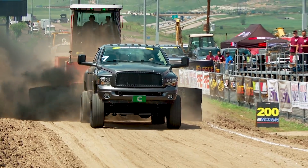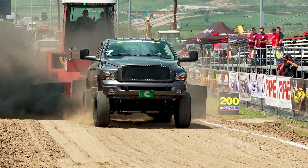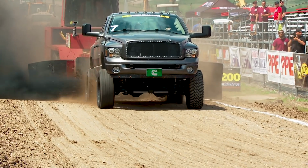Tried to unlock the torque converter to keep it going. Wasn't happening. Figured, you know, we're done. Happens. Single charger truck, high altitude. Nothing you really can do about it. Right. You didn't break anything, right? Truck's still together. Gonna be able to drive it home if we really wanted to.